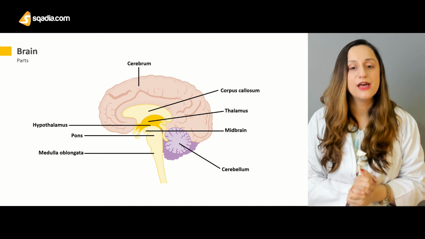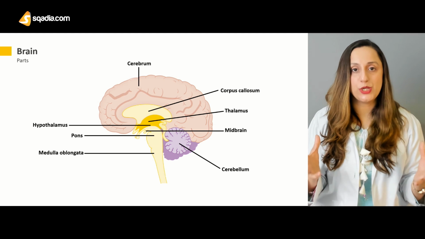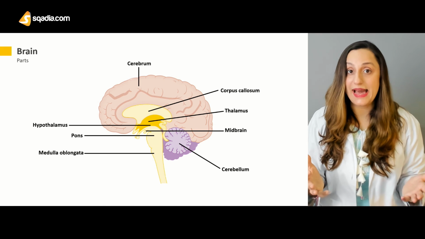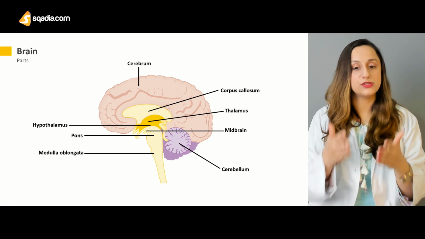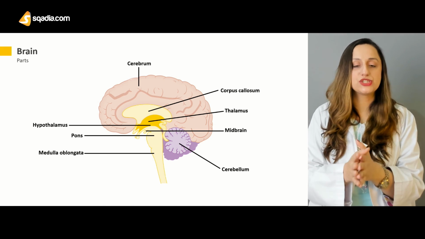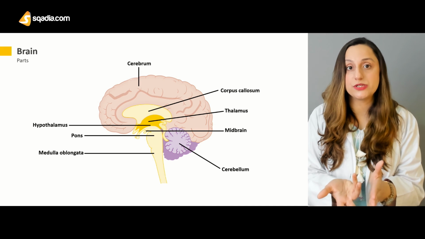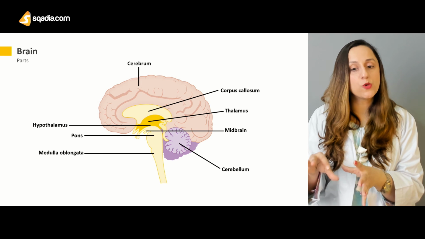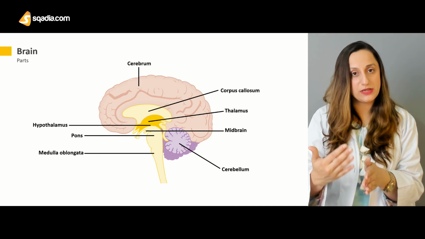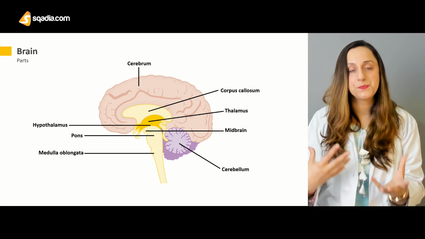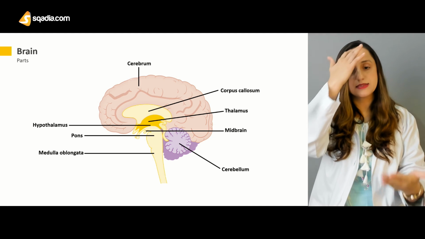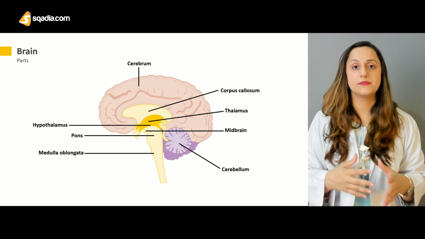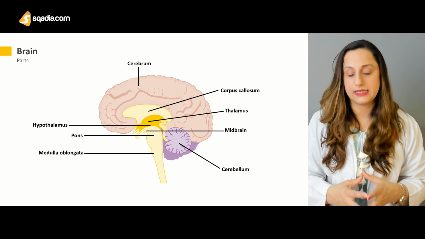So these are the important structures that appear when we look at the sagittal section of the brain. This is a very common image that you would be going through again and again when we are dealing with neuroanatomy. You should know the different relations, superiorly, inferiorly, laterally, and medially, of the different structures. And this is the basic knowledge that you should have before we start off with the extensive neuroanatomy that we're going to study.